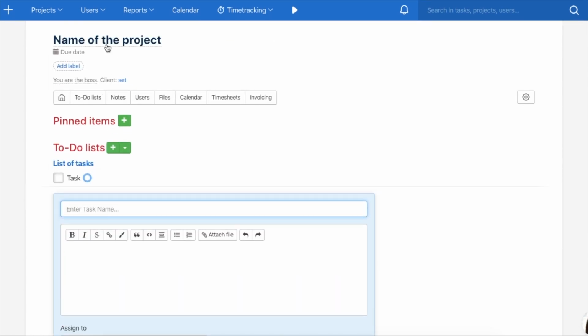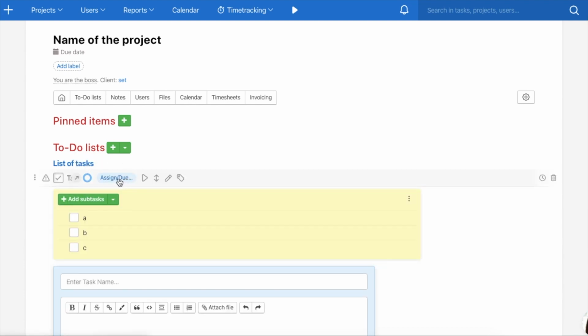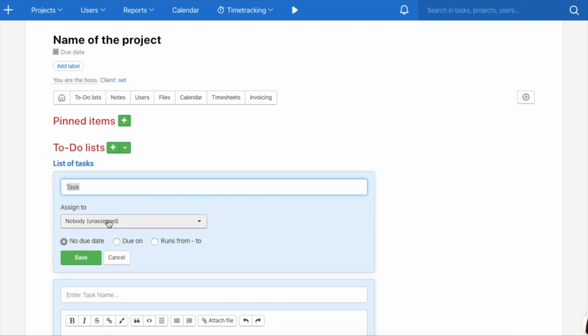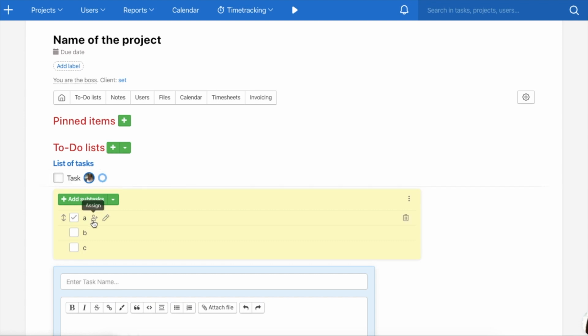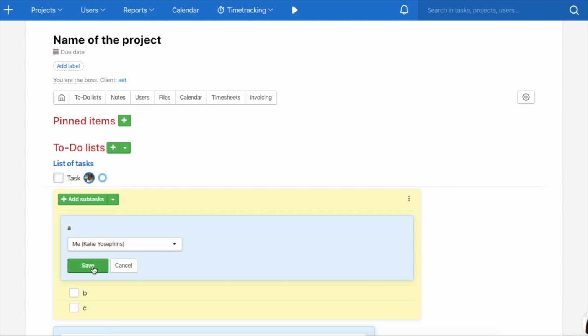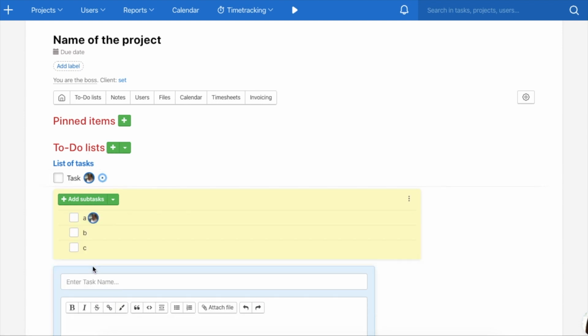So here we go. It's project, to-do list, task, and subtasks. Every task in Freelo can be assigned to one user at a time. It can be changed anytime, and also subtasks can be assigned to other users.